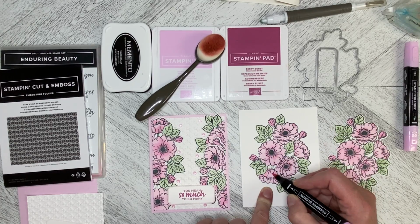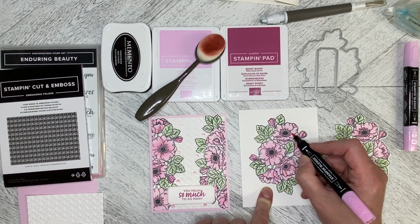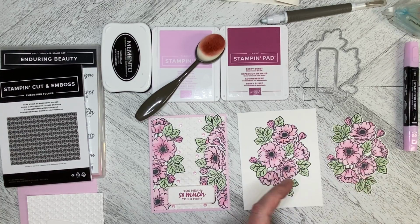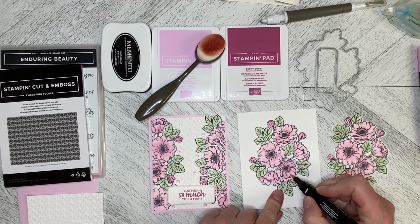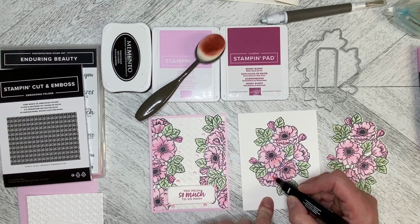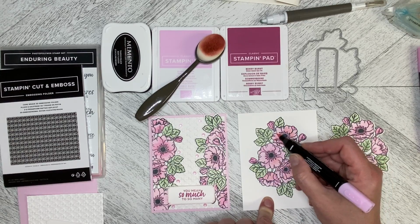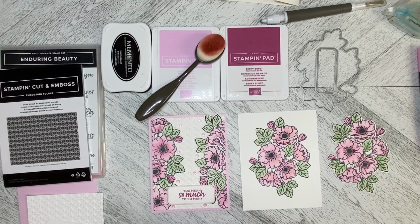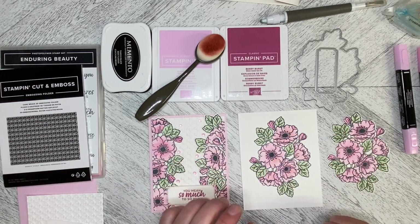So I'm just going to come in and touch a little bit more dark in and kind of pull it out a little bit. And then I'm going to come back in with the light and blend where you can see the harsher lines. I'm just going to blend right over top of them and pull them out a little bit. So there we go. Just put a little bit more color in there and we're good to go. Okay, and it looks like a slightly different color now. When it dries, it will be the same color.